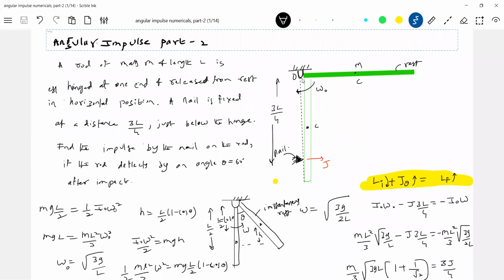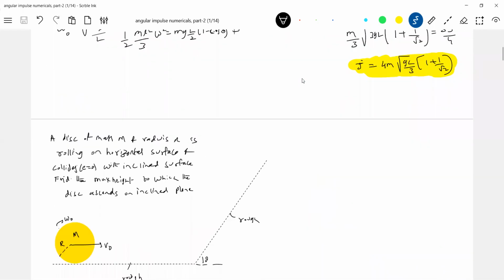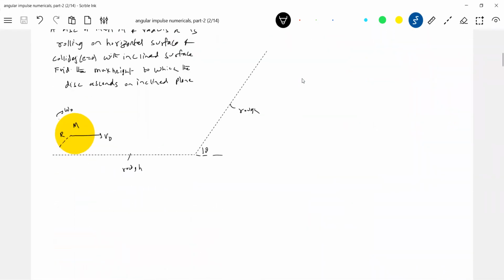Rod plus nail, don't call it a system, because a system is one. What do you mean by a system? In science, one which is useful. So don't call nail plus rod a system. That's why in books, nobody bothered to say that particular nail plus rod. So I think we should follow the scientific rules. There's no other way. Don't call nail plus rod a system. I need not think also about what you are saying.